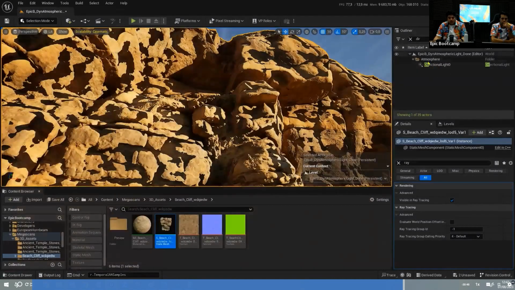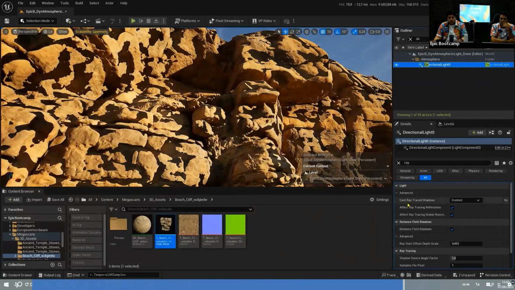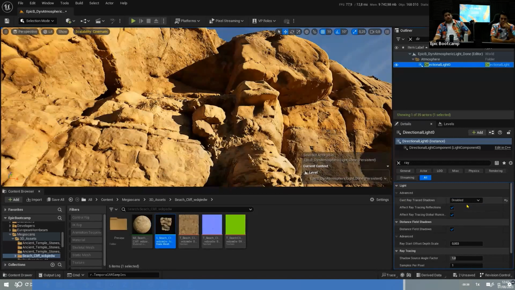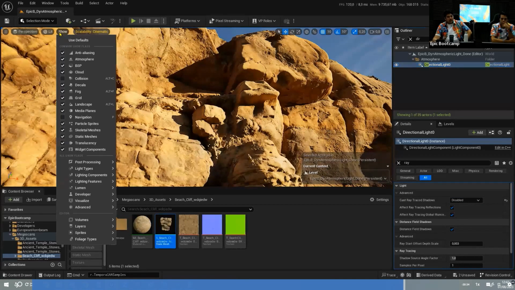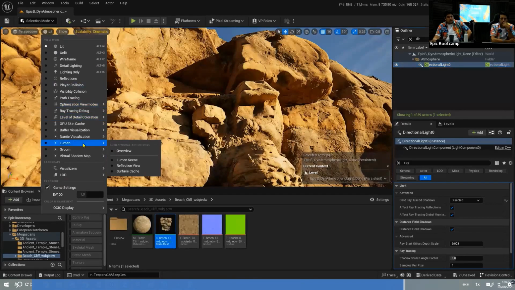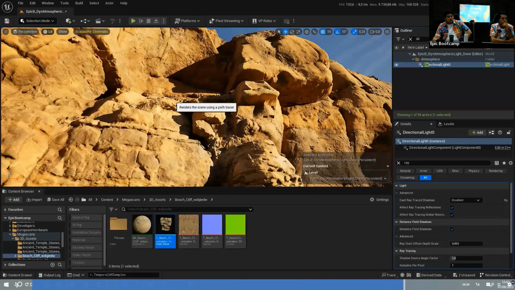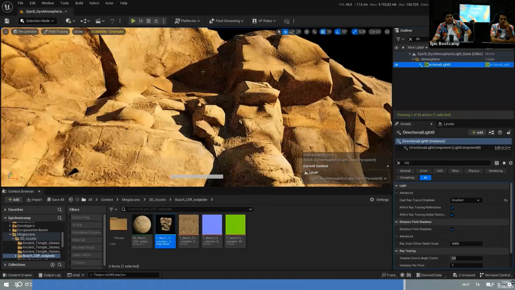To solve it in the directional light, you can search for ray trace, and where it says cast ray traced shadows, you can come here and set disable. That's it. And this is so obvious that when you come here, for example, and go with path tracing, you'll see that the result on screen, we would expect to be a lot more beautiful, but no, it's not.